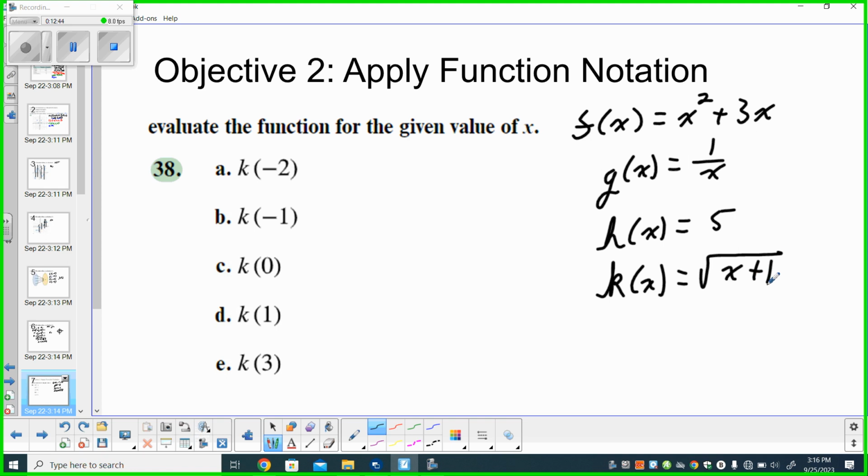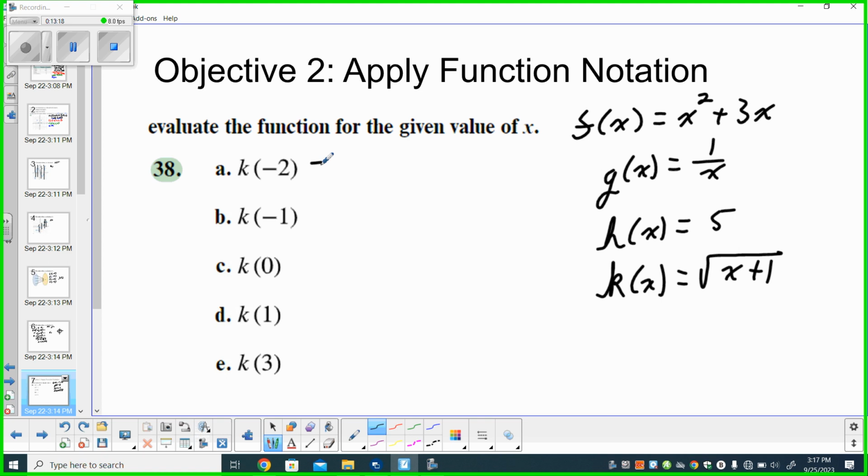To evaluate these functions, you just determine which function you have. The different letters, the f, the g, the h, the k, is just for notation purposes. So I don't have to say, like, this is graph 1, this is graph 2, this is graph 3. I can just give it a name of f, g, h, or k, or any other letter I want. So when I ask the question, what's k of negative 2, I first pay attention to the k. And then that tells me I'm going to go to the k equation, which is the square root of x plus 1. And I'm going to plug that x value into just that equation.